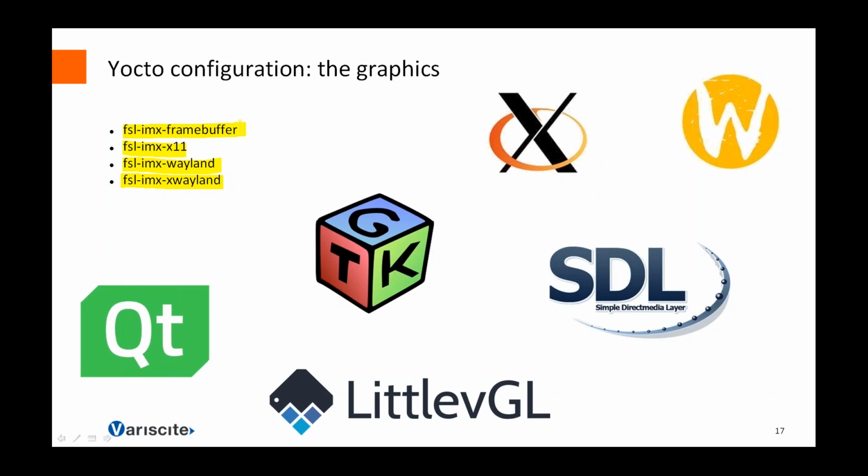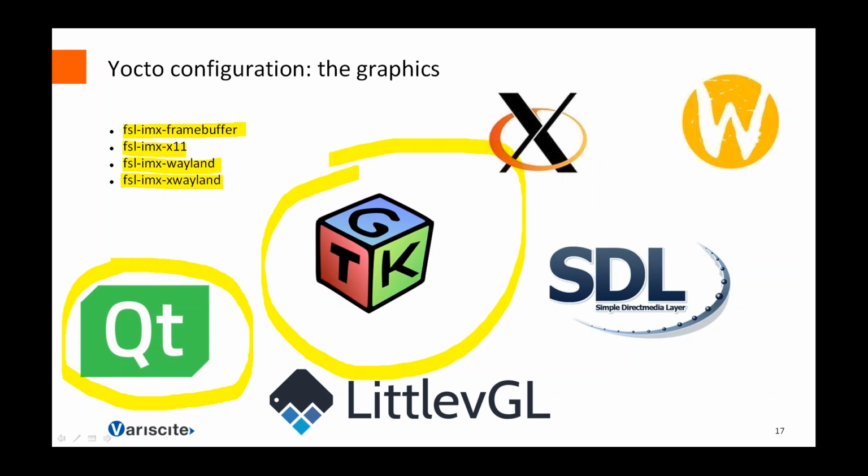I reported here the most used ones. Qt, I expect, does not need that much presentation. It's just the famous Qt. GTK is an alternative to Qt as long as you are just looking for graphical aspects, because while Qt covers graphics, connectivity and whatever, GTK is just the graphical aspect.